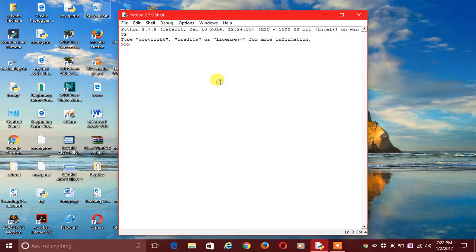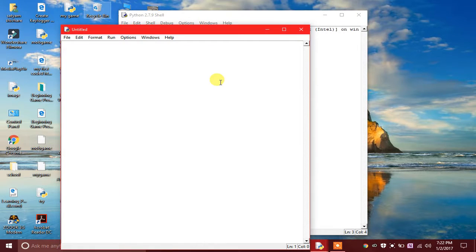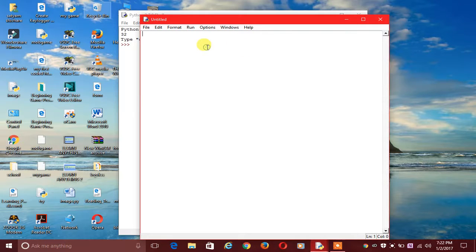So now let me open script mode, Control plus N. You can use Control plus N to open script mode in Python. So here it is. Now the syntax of this if statement is, first of all, write if, and then the conditional expression.